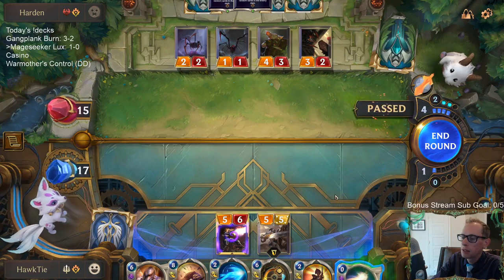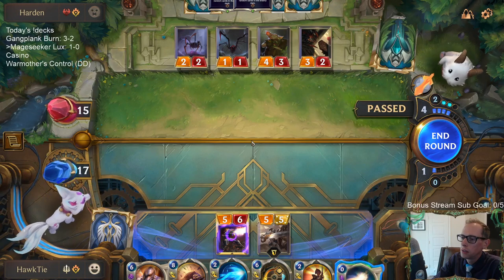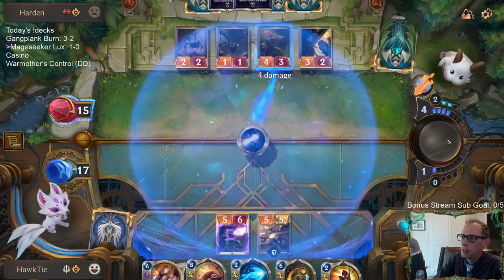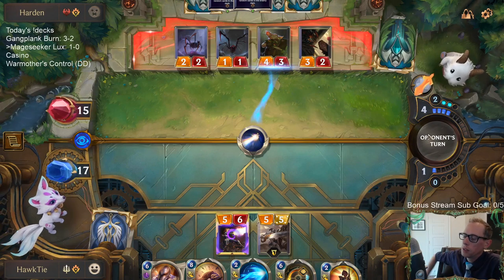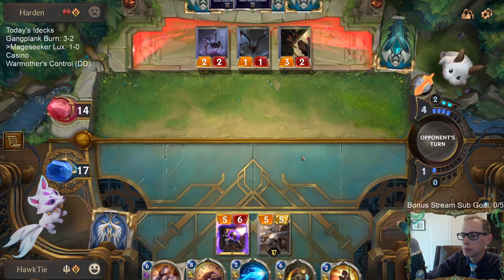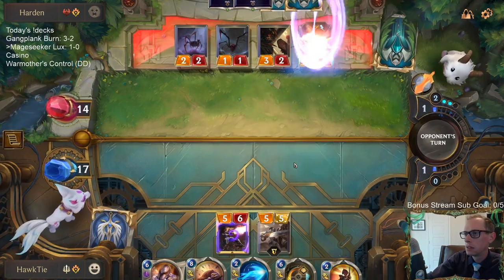Do I want to just pass back? Let's say I do this, and then they play Ezreal and get a Mystic Shot. Is that bad for me? Maybe I just pass back. It's probably not that bad. They go Ezreal, Mystic Shot. Yeah, they could have Ravenous Flock to combine with that. That's where it'd be bad, if they have Ezreal and Ravenous Flock out of two of the three cards. It's Draven time.